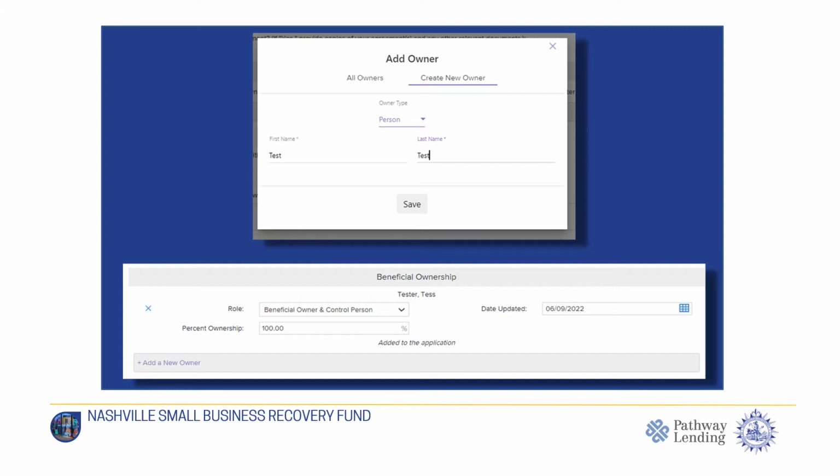There will be a purple note that pops up that says Add as a profile to the application under the percent ownership box. Make sure you click this for all 20% or more owners in the company. You'll know that you've successfully clicked it when you see this italicized note that the profile has been added to the application. Last, you'll click No on the question regarding joint credit unless you know otherwise.